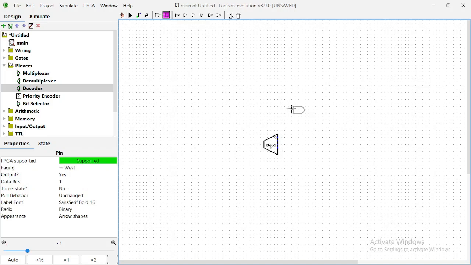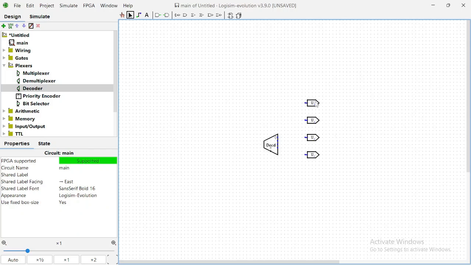We're going to get 4 outputs: one over here, and two, the third one, and the fourth.